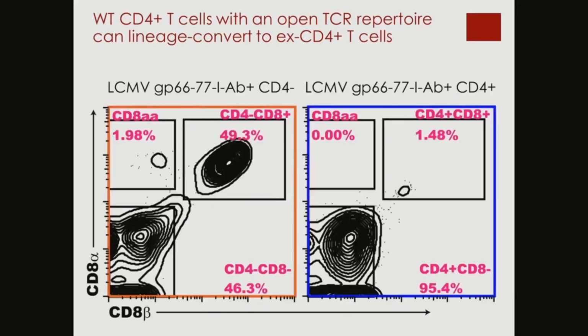Furthermore, CD8 alpha beta expression was induced in a proportion of these CD4 negative cells, but not in the effector CD4 positive cells. Accordingly, we concluded that an xCD4 T cell response can be induced in the physiologically relevant context of CD4 positive T cells with an open TCR repertoire.